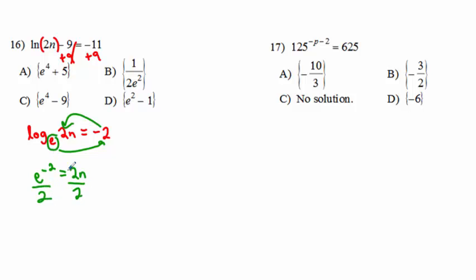So I'm going to divide both sides by 2 and get e to the negative 2 over 2. Now that's not an answer choice, but hopefully you could figure out that B is the closest thing. You can actually type in e to the negative 2 over 2 on your calculator and then type in the answer choices to see which one matches up. The reason it's B is because they took the e to the negative 2 and moved it down to the bottom so that it would have a positive exponent. And since it was the only thing on top, when it moved to the bottom, we had to put a 1 on the top.